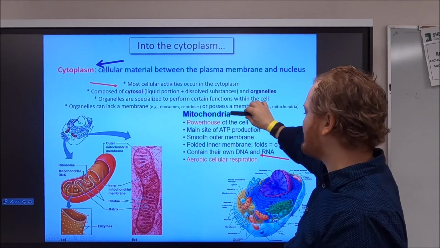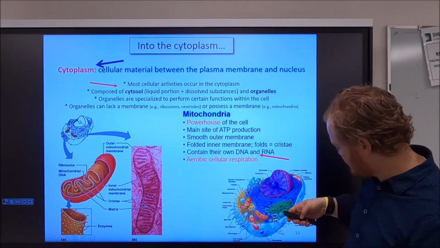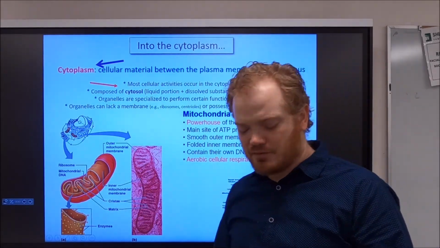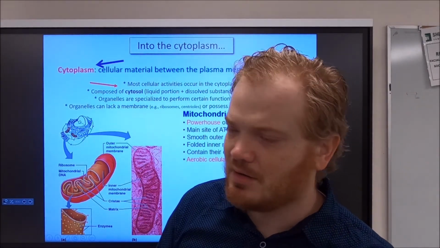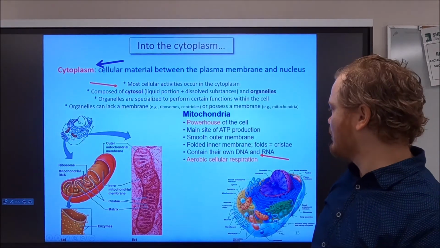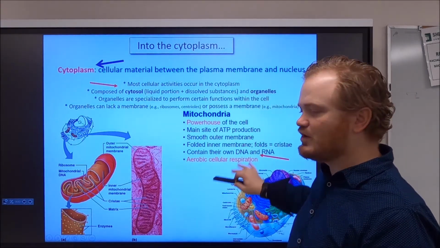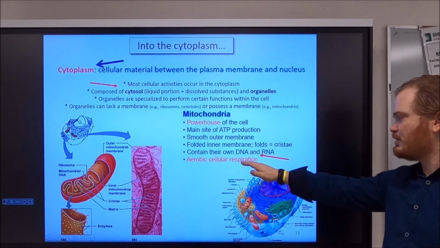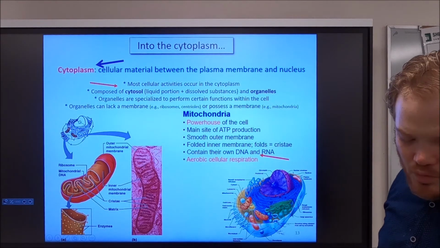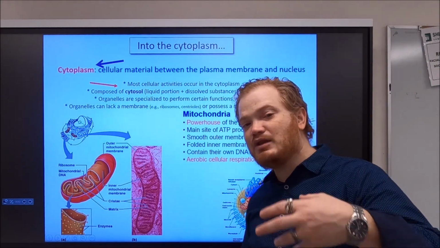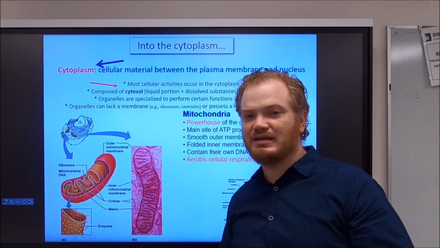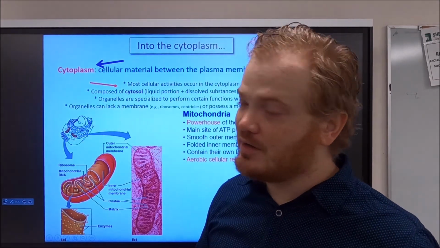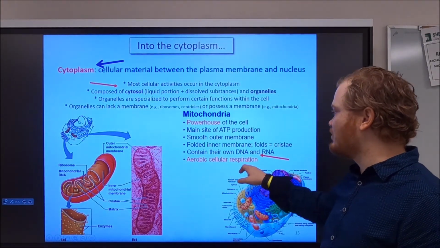All right. Next, we have our mitochondria. Mitochondria look like this here. There's a nice mitochondria down there. You may have heard these referred to as the powerhouse of the cell. Not the way I like to think about it, but it works. This is the site of cellular respiration, what we call aerobic cellular respiration. Mitochondria are important for making ATP. In your body, you make ATP using mitochondria, which conduct a process called aerobic cellular respiration.